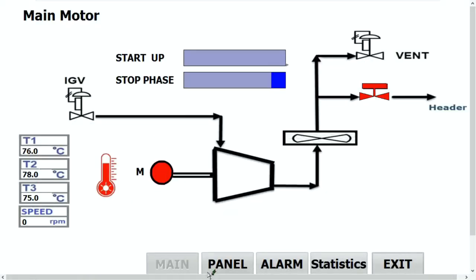That will be a very good example of STL programming for beginners, so they can practice STL programming in this course. So we wait until the stop phase is finished.